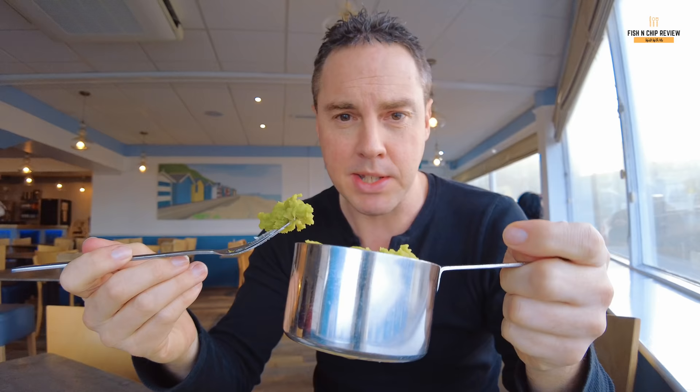Check out the chips. First of all, a little bit tough — maybe it's the odd rogue chip. People always say don't go for the first chip because it could be a rogue chip that's a little bit hard. There are some chips harder than others, so they're not completely utterly soft. But I'm absolutely loving these mushy peas, and the fact they come in this little saucepan. I do love the end of the batter — the end of the batter always tastes so good. One of the pros about eating at Cromer No.1 is that you get to eat your fish and chips whilst looking at uninterrupted views of the sea, which is totally amazing, and it does make the fish taste even better. I must try the crab next time.